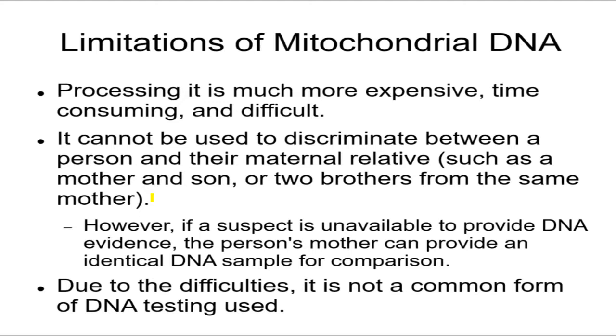So if we can say that it clearly wasn't the mother, or let's say the brother from the same mother, if we know that it could not be them, and we know the DNA matches the mother and him, then we know it's probably him, unless we can find some other maternal relative that we suspect. But again, it's certainly useful as evidence to point to where to go, or to even provide some kind of proof, maybe not perfect proof, to a suspect, that they were there at the crime scene.